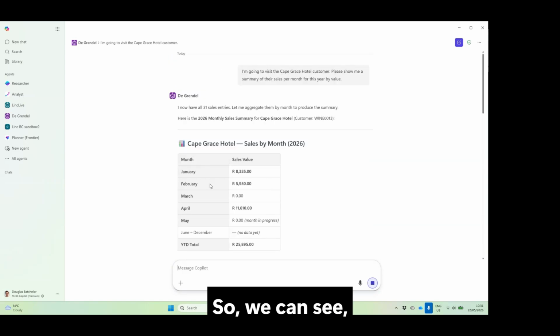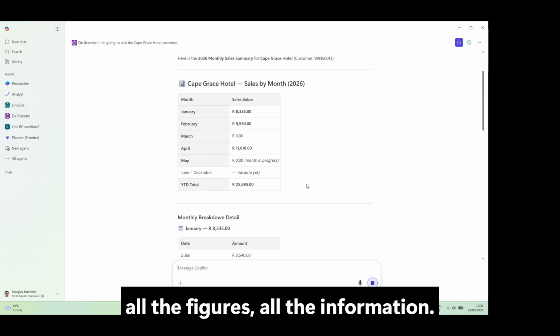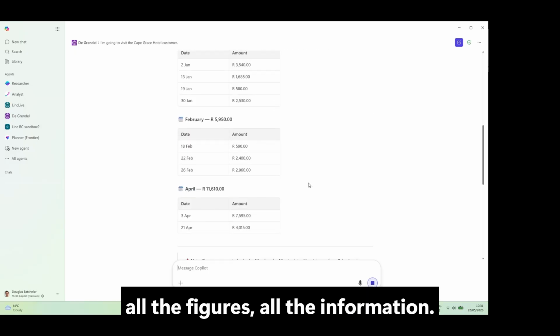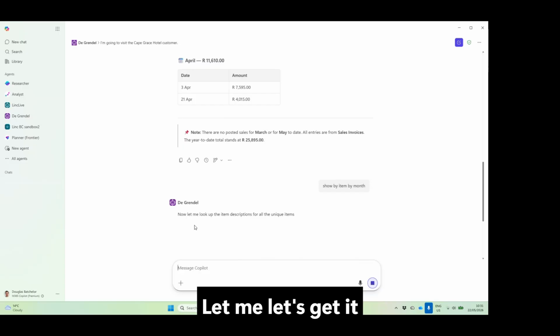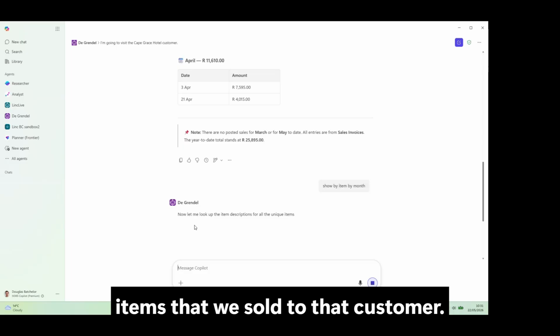Yeah, so we can see here are all the figures, here's all the information. Let's get it to give a bit of detail about the actual items that we sold to that customer.